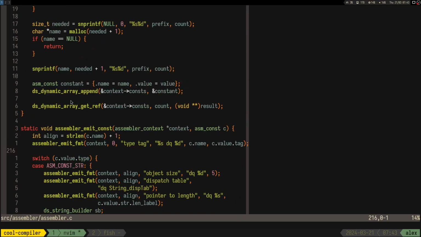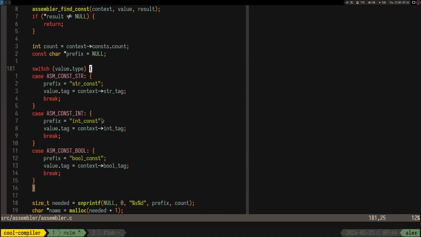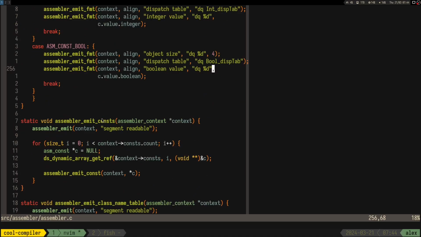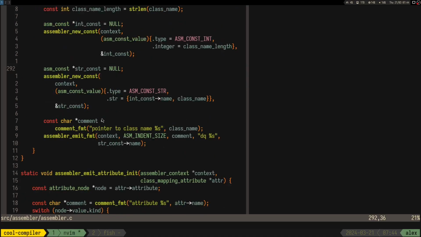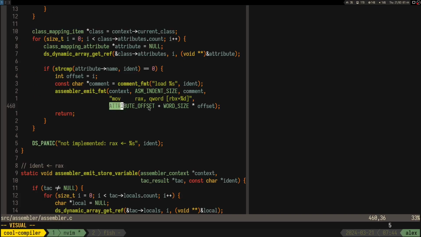Okay, that was just a joke. It's good to refactor the code. Literally, now we have this attribute offset, and it's more readable what happens here. Before we had 24 plus 8 times offset, which was stupid. But now we see, okay, it's the attribute offset plus the size in bytes or whatever.